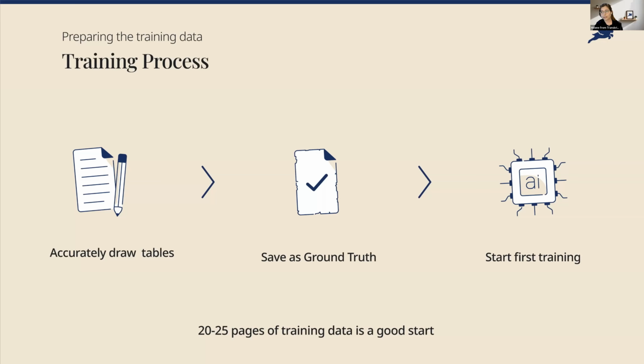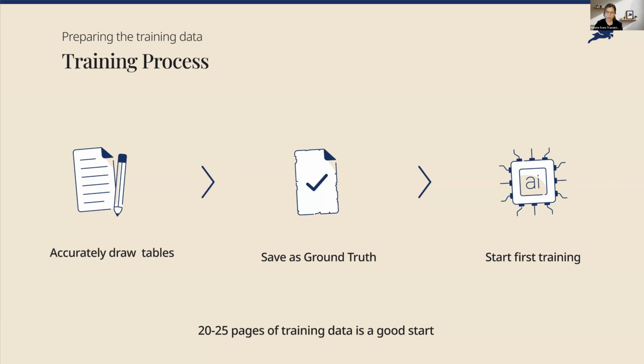So for quite simple tables with not too many rows and columns, 20 pages is enough. For more complex tables, we recommend a starting number of around 50 pages. And for mixed tables or for a bigger variety in tables, we recommend around 50 to 100 pages of ground truth. Once you have those ground truth pages, then you can start your first training.